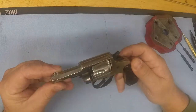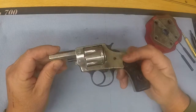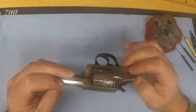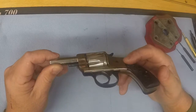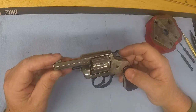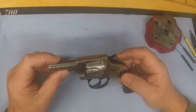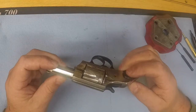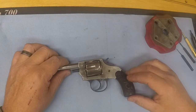I'm pretty happy with it. I haven't fired it yet — I don't know if I will. I might give it a try one of these days. It's a pretty old revolver. I'm not sure of the date on it — I have to check and figure that out. It might have to go with black powder loads. But anyway, let's go ahead and tear it apart.